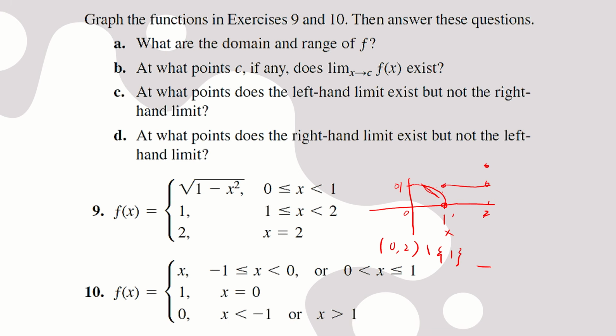तो अब यहाँ पे कह रहे हैं कि at what point does left hand limit only exist? So at x equal to 2, only left hand limit exists, right hand limit does not exist. Whereas at x equal to 0, right hand limit exists, but left hand limit does not exist. So they are asking about these questions. Pause the video for a while and try to solve this question number 10 yourself. Practice it.